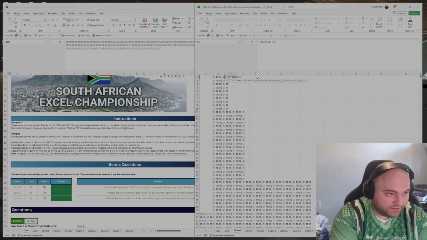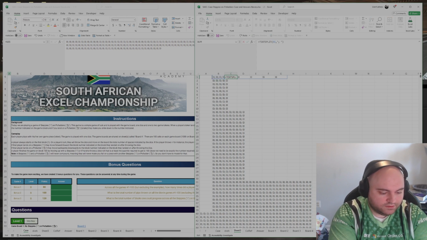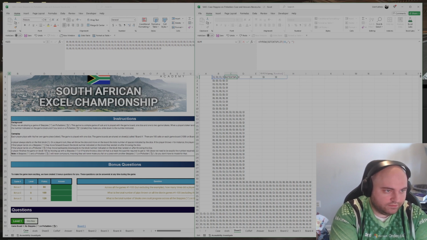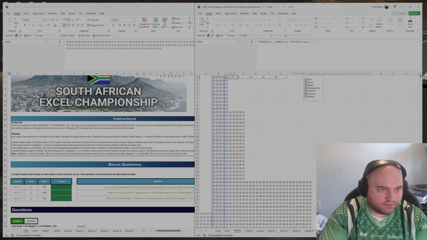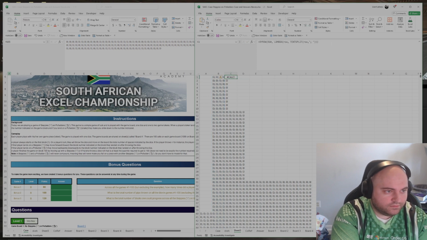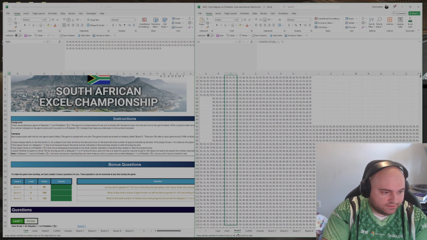So let's do the text split first, and by row, B1, lambda row, text split row. Oh, that's right, I forgot. Well, we can just drag this down then.